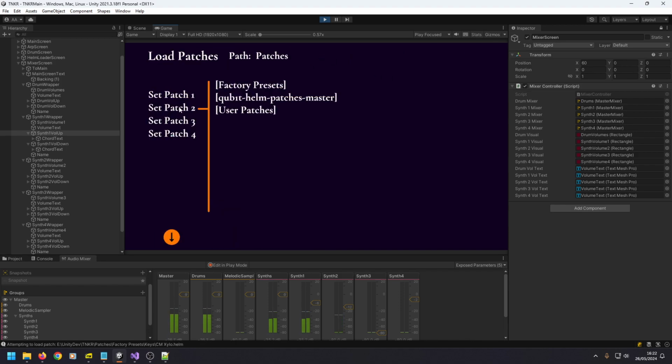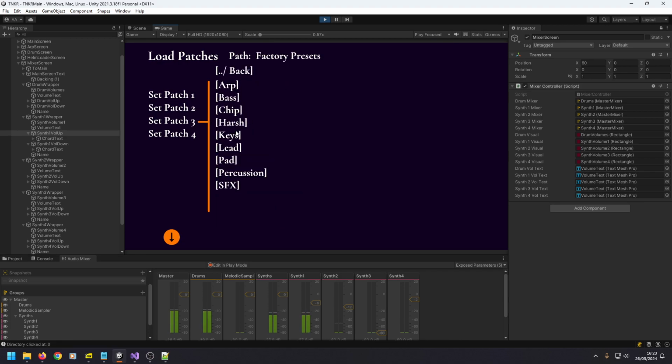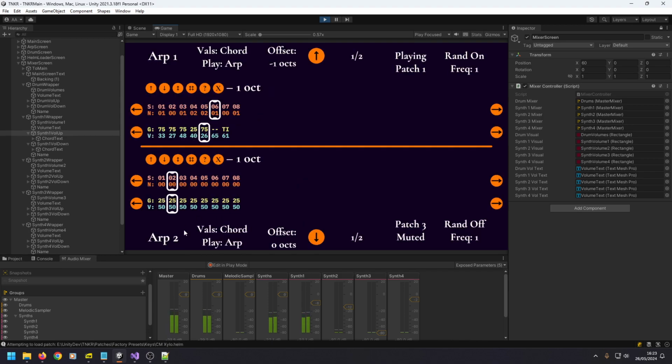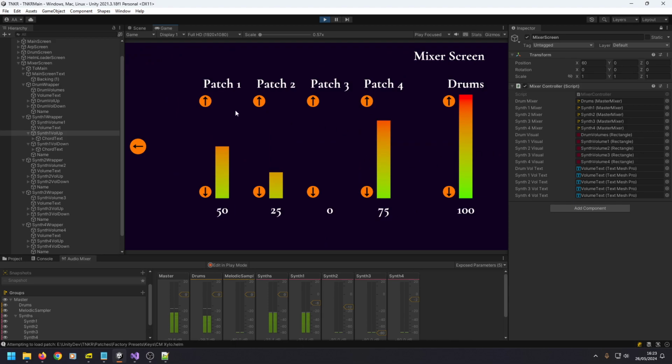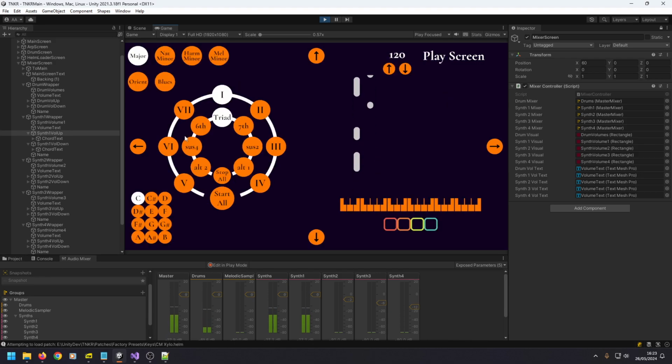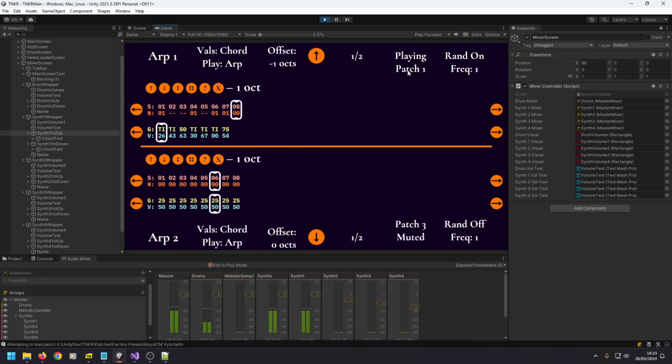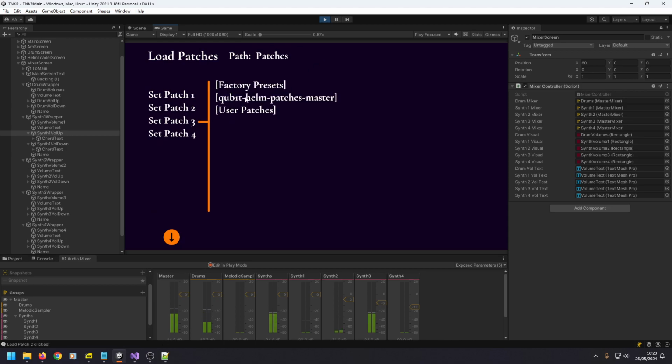Now let's just set all of them, just for now, to xylophone, to make sure this is working. So this is playing patch 1, and if we go into the mixer, we'll make them come down in steps so we can test them. Definitely set you, didn't I?